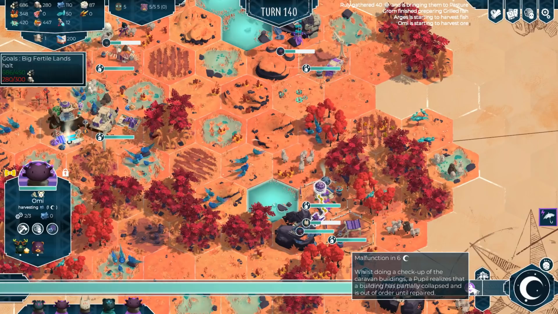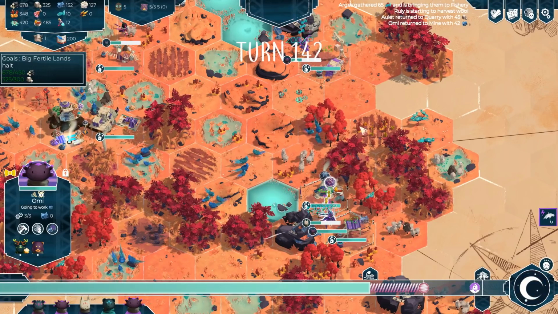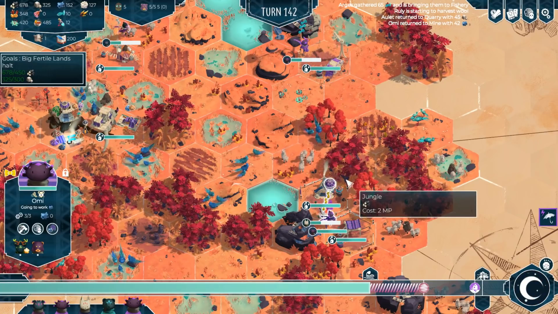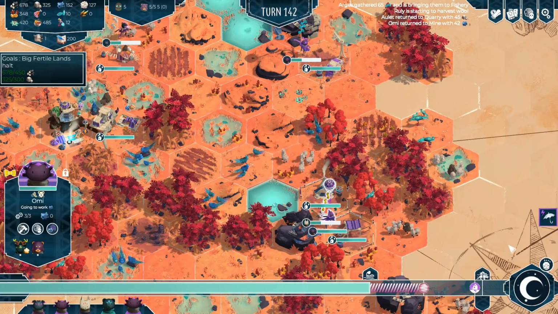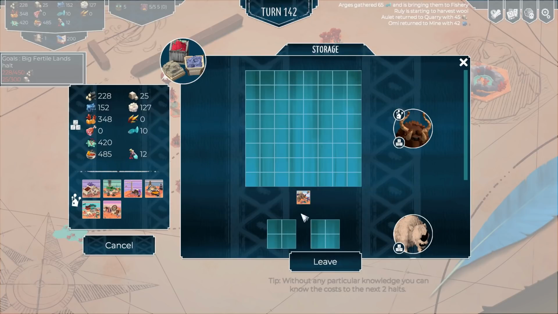Whilst doing a checkup of the caravan buildings, a pupil realizes the building is partially collapsed and is out of order until repaired. Okay, we do not need to be here for 6 more turns. Yeah, no, we can leave now, and I think we probably will. We got lots of resources. We're cool to go. I do not want to have to deal with the malfunction. So, let us move on to the only place that we can move on to.